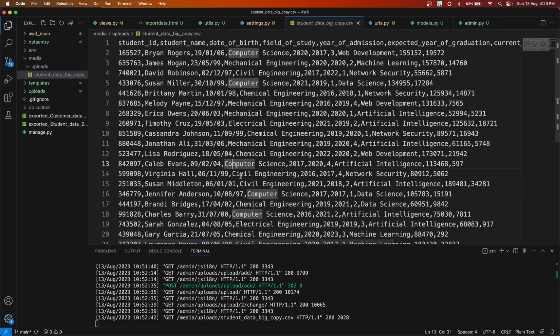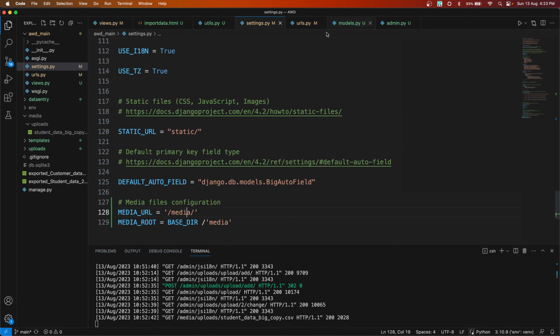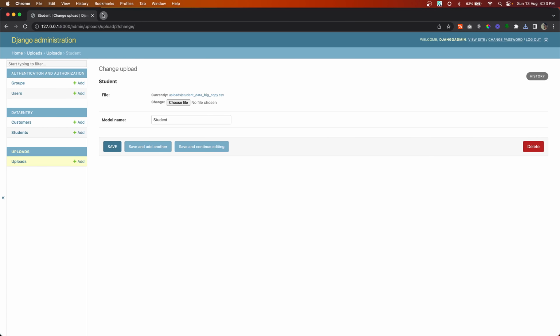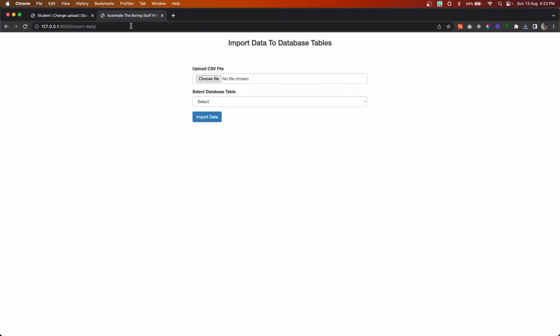That's how media files work, and whatever files we upload throughout our course will be uploaded inside the uploads folder. So in the next one we will actually write the code for importing the data. From here we are going to upload and select the table and import data. That will be the post request. We'll handle that post request in the next video.